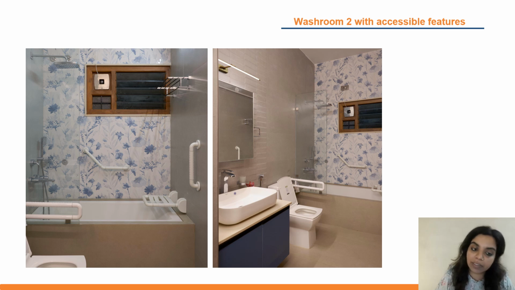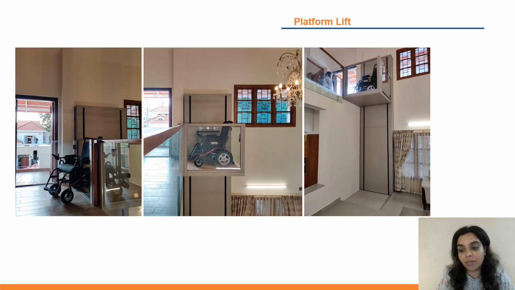This was another accessible fitting, used especially for the bathtub. The elderly parents did want a bathtub because they were used to it, but we used anti-skid material on the flooring. We used grab bars and seating where required. The platform lift was finally successfully completed, and it was very, very comfortable for anybody to get into it with a wheelchair as well as an assistant person to help with the same.